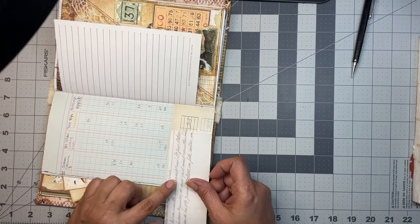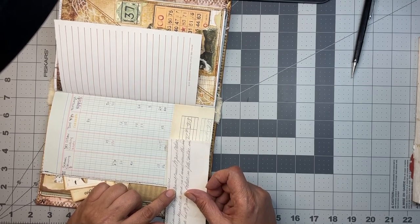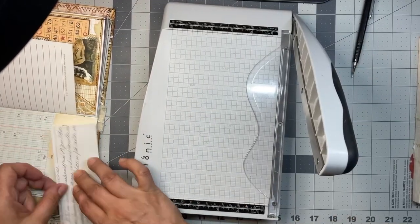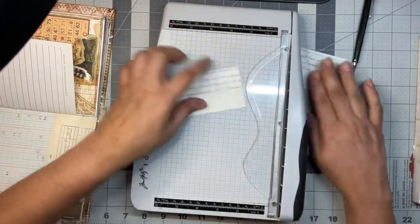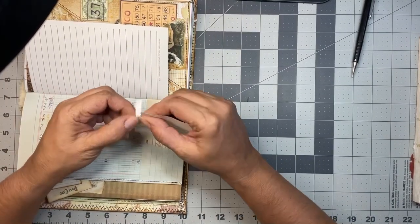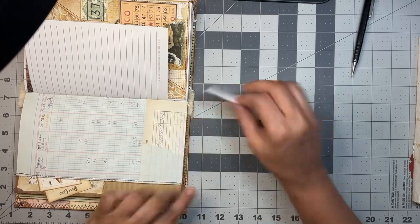Okay, so then I'm gonna grab this piece and I'm gonna pop a piece there. So I need my paper trimmer real quick, and that's gonna go there.